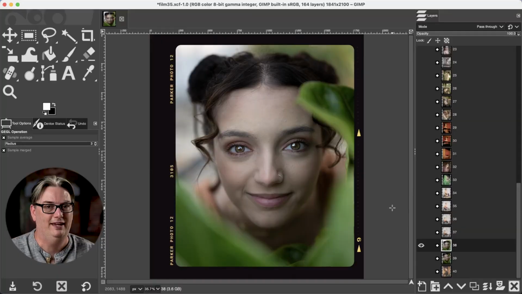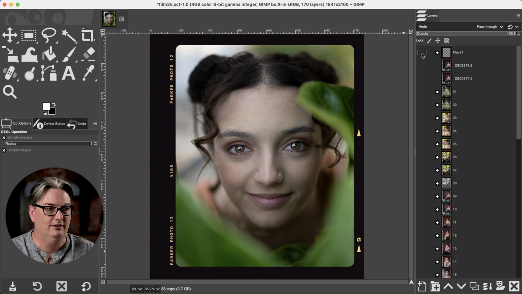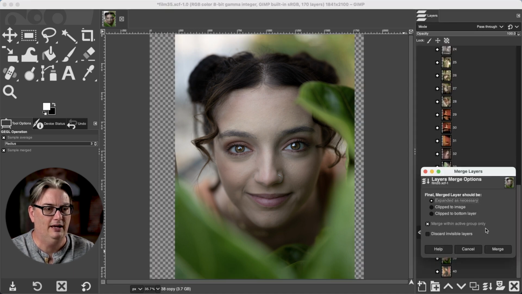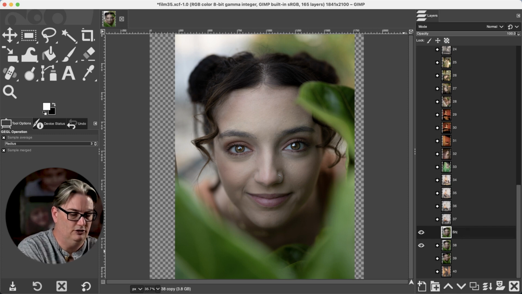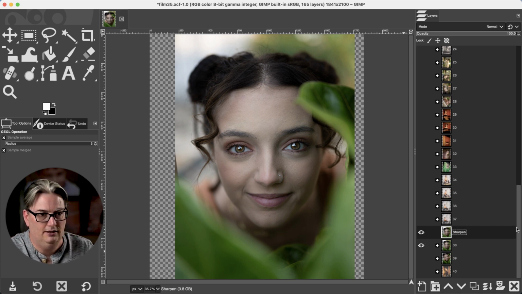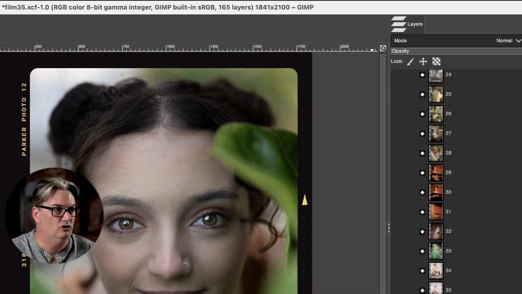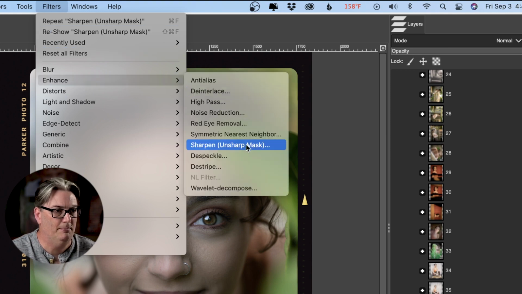All right, so once I'm done editing, which this image is not, I just want to quickly show you the final thing I do for retouching my image, and that is to sharpen the image. So I'm going to go ahead and duplicate this grouped layer here. I need to turn off this layer up here and turn this one off, and then I can go ahead and merge those visible layers. I'm going to go ahead and call this Sharpen, and let's turn that frame back on.